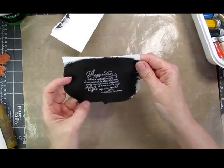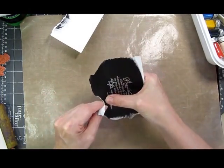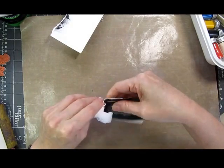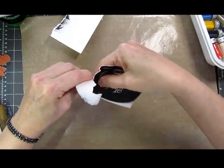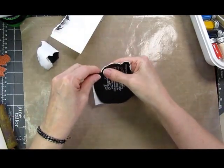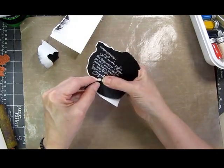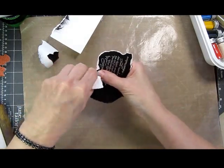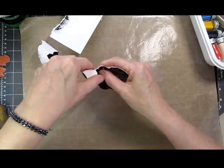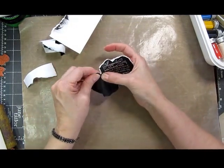That turned out cute. I like that. Whew. I was getting nervous about it. All right, so we can just tear it. And we'll have a nice white edge on the black. That's looking kind of cool. Okay. I don't want to screw it up. I'm kind of liking the way that's tearing and leaving that white edge around it. So we might have stumbled upon something that's going to work. And of course it was quite by accident.